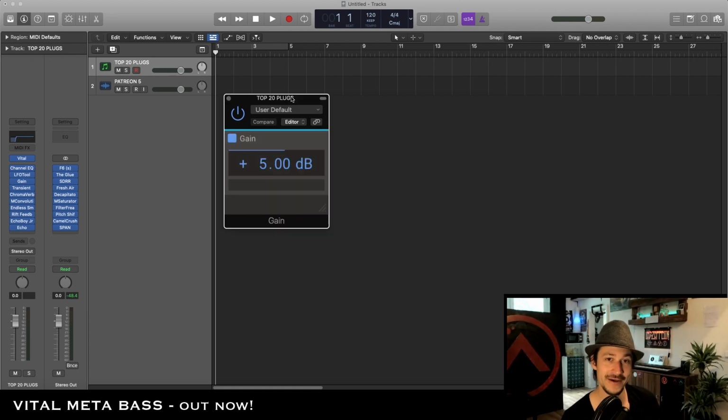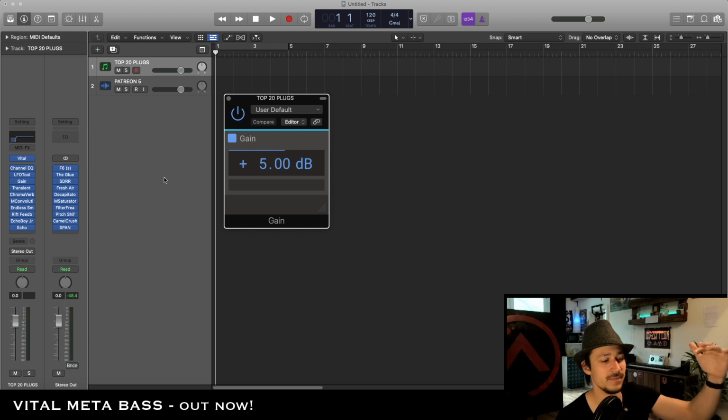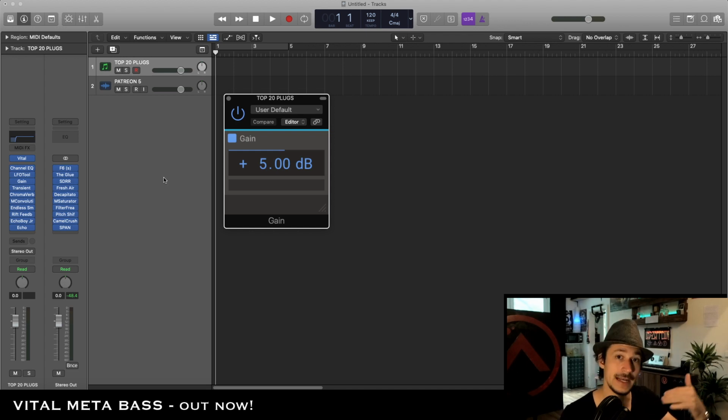Next is the gain plugin, and I like the one from Kilohertz because it literally has nothing other than gain. It's very simple to talk about a gain plugin, but what is important is using it in different parts throughout your processing chain. It's not like I just want to turn it up at the beginning or at the end. I'll use it specifically in certain sections when I think, okay, now I need to make it louder, or maybe I need to make it quieter, but usually making things louder.